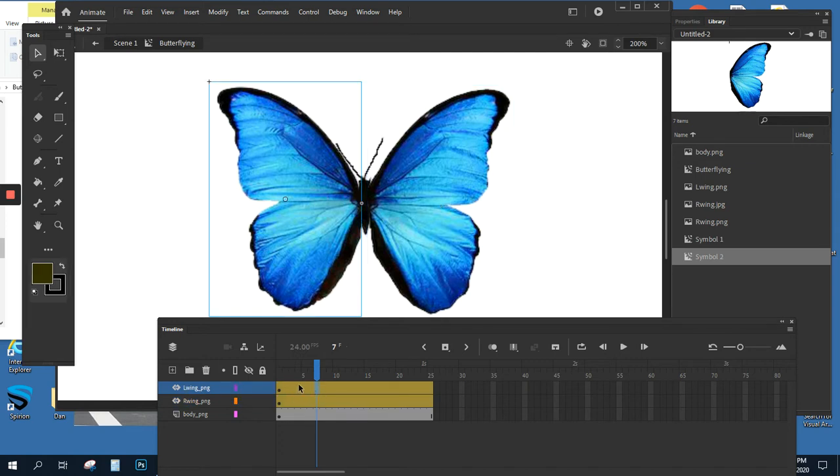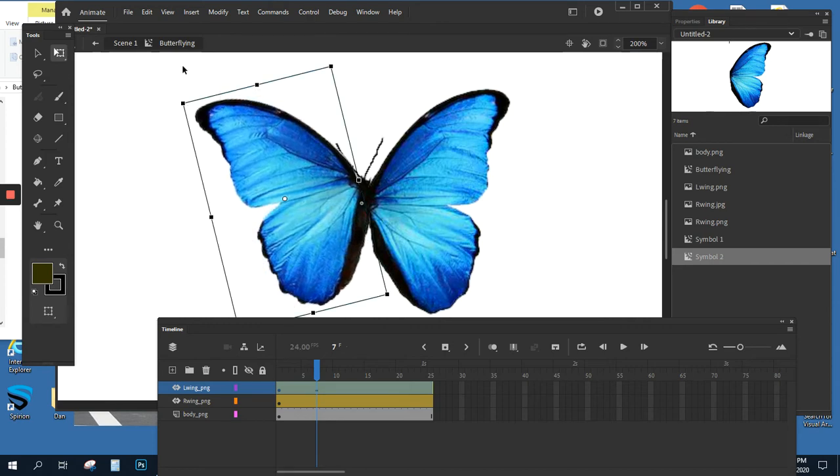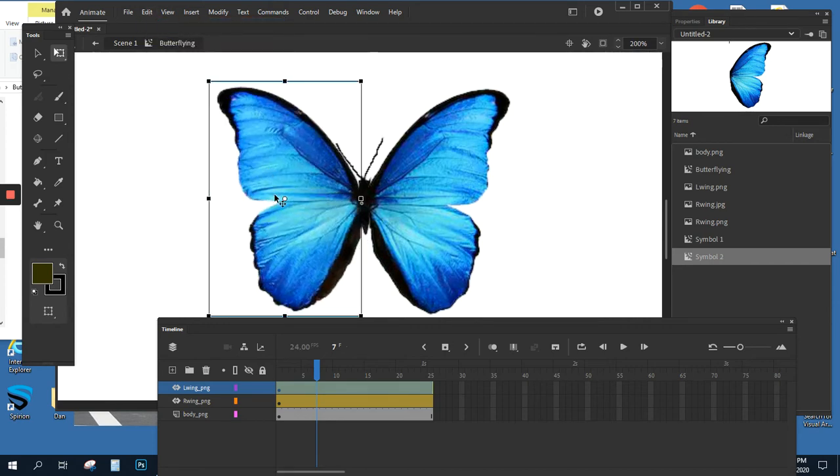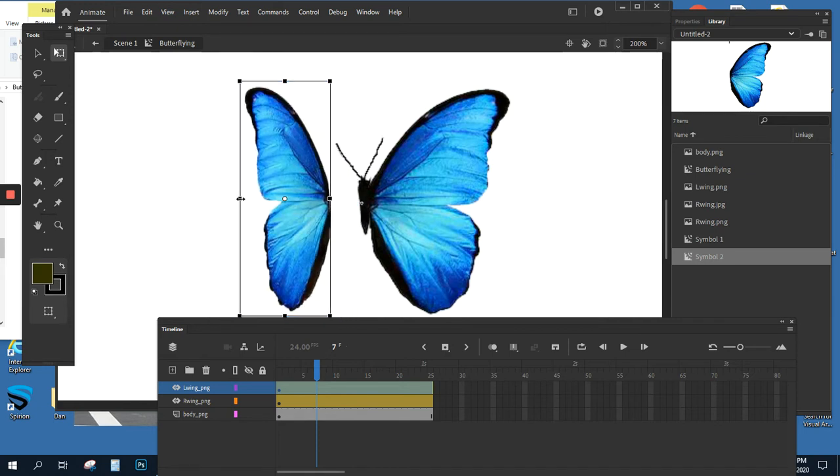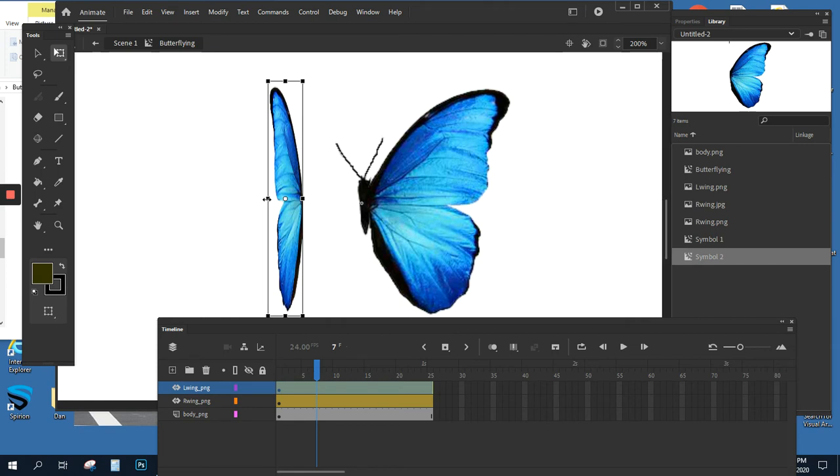Now go back to this layer, and we'll go to each one of these. I want to show you what I'm going to do. Right now, when I select this, you'll see that you have a center point, and each of these parts has a center point. So everything rotates. If I go to transform and I start to rotate it, I'm going to undo that, but it rotates around this center point. The problem is I want to squeeze this thing so it looks like it's flapping, but I don't want to have to move it back each time to the body. The problem is it centers and it squishes around that point.